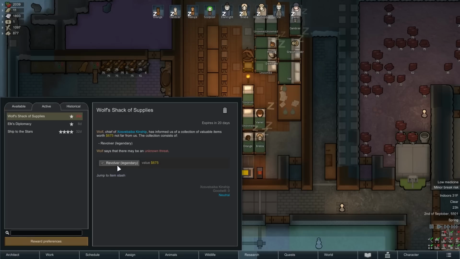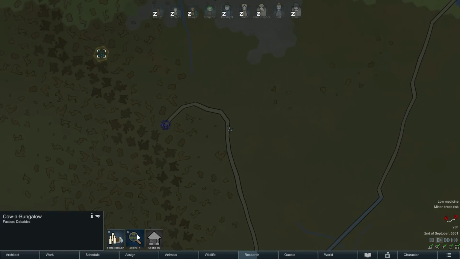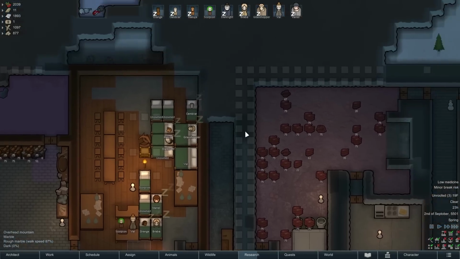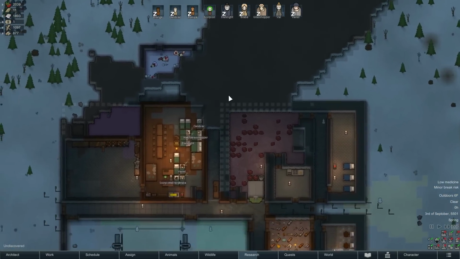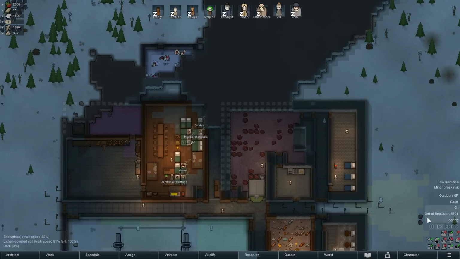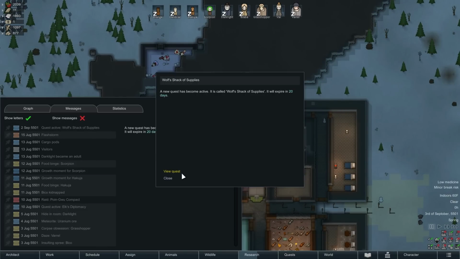Wolf's Shack of Supplies. A legendary revolver. Where is this? This is actually quite... A legendary revolver is amazing. Though which one's higher? Masterwork or legendary? I can't remember. That is pretty close as well. I'm not sure I'm ready to send out fighters, though. Legendary is the max? Oh. We might have to do this then, only because that's such a good item.